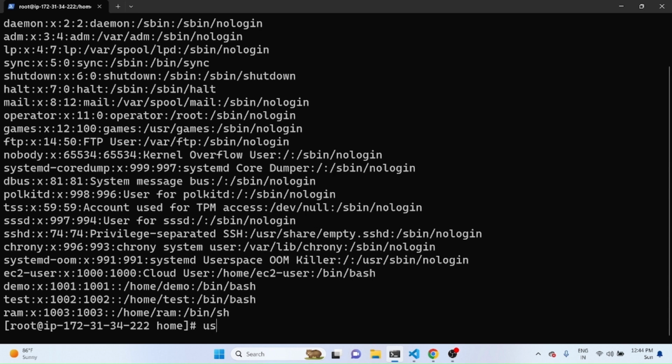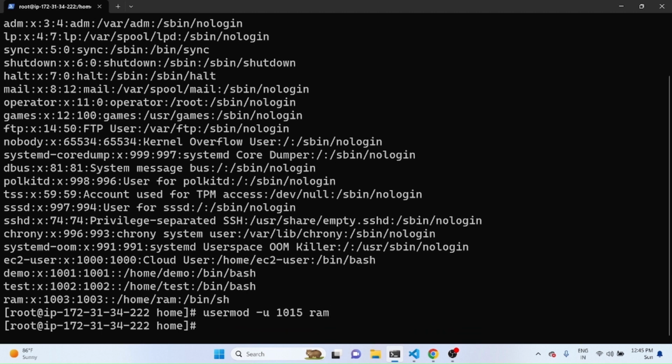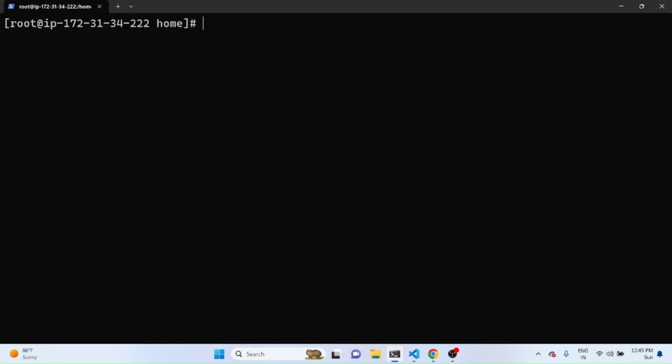You can use usermod -u. I want to assign the user ID 1011 to my RAM user. It's already used, right? 1011. I will use 1015. And what is the username? RAM.